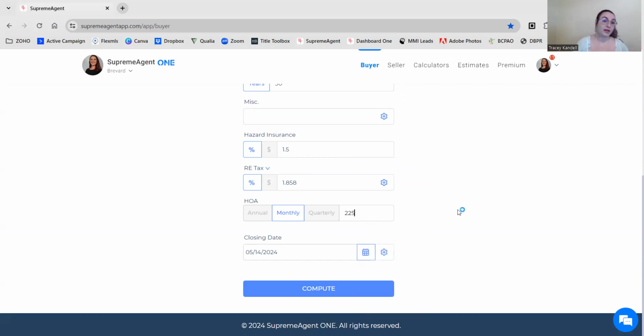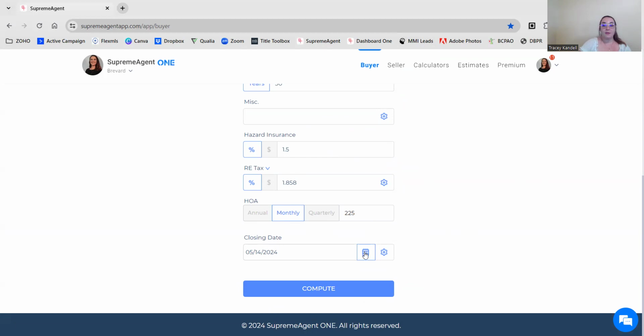Now, for those of you who work in the Suntree Viera area, we all know that there can sometimes be 4 or 5 HOAs. So in that event, you would just have to add them up and see how they would break down annually, quarterly or monthly. I did actually ask them about adding multiple HOA fields, but unfortunately the company's based in Texas and they said we can't do something specific to Florida and especially your area. So unfortunately it won't be added, but that is a really great way to work around it.